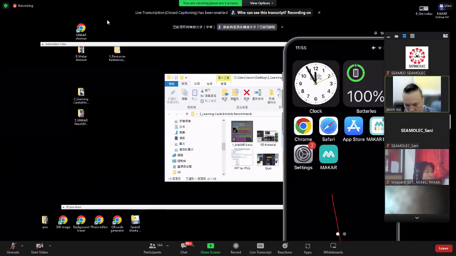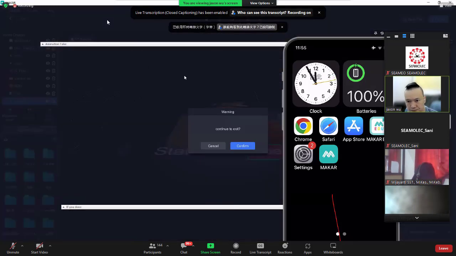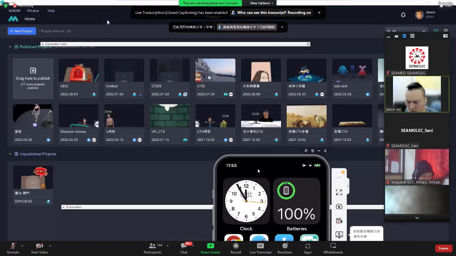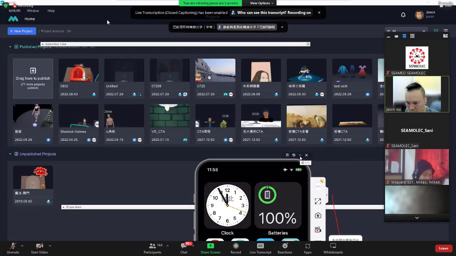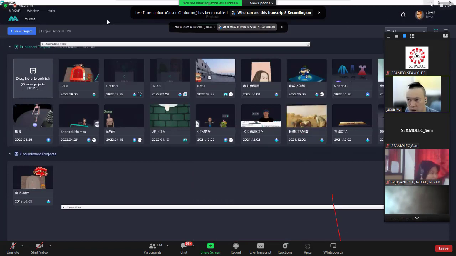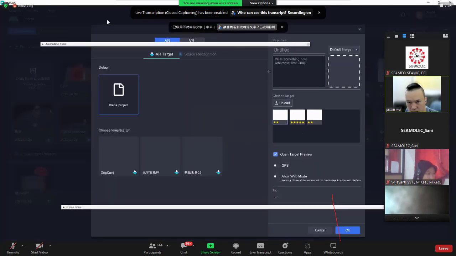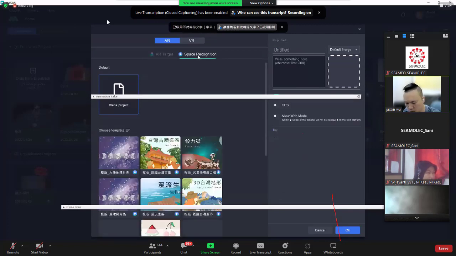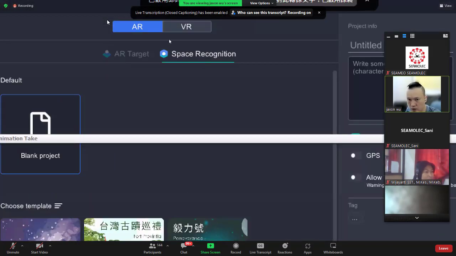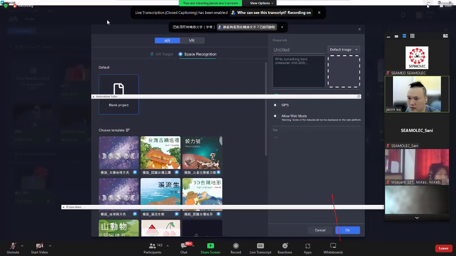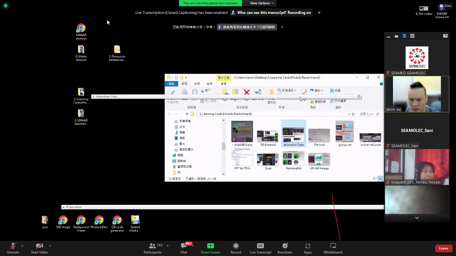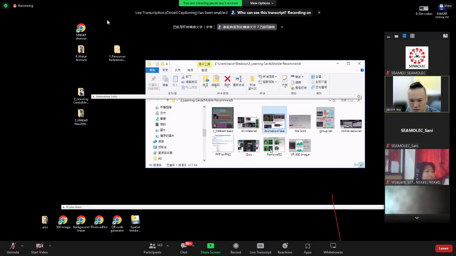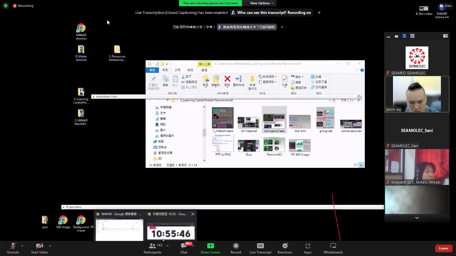If we use the AR target, actually it's not any problem with the editor. It's with your phone. If we use the AR space, we will talk about it tomorrow. If we use AR space recognition, it's about your device. I give you the link.